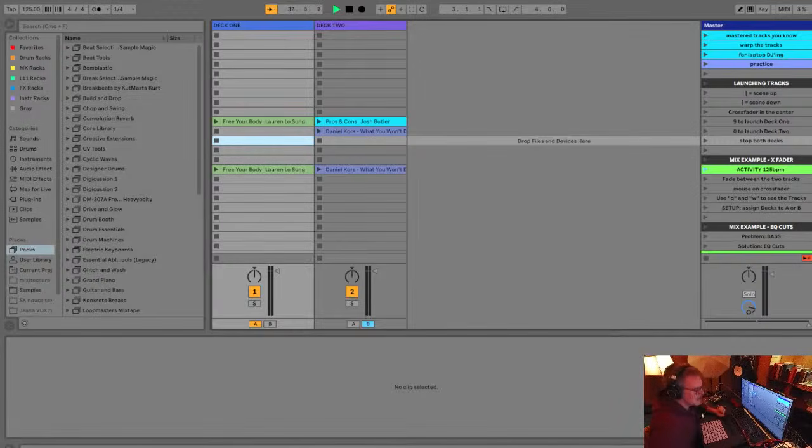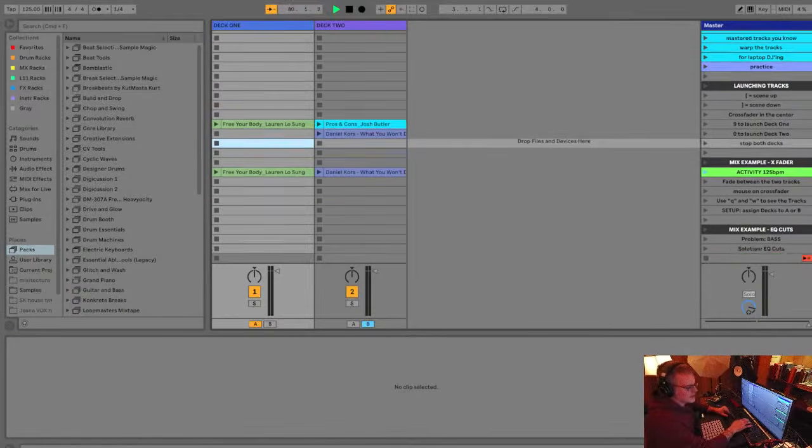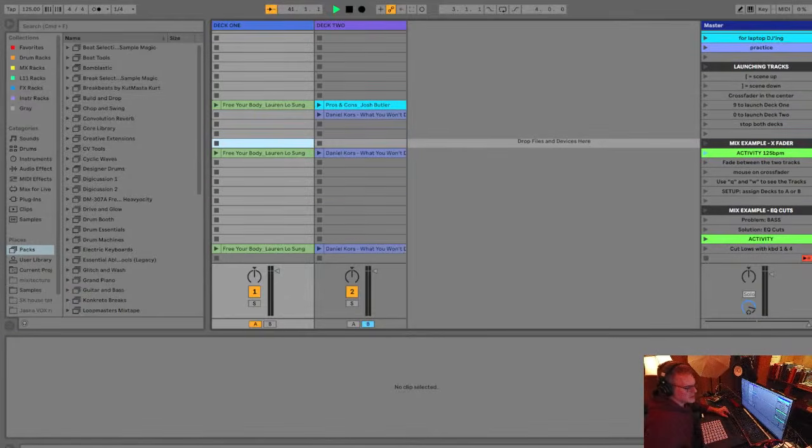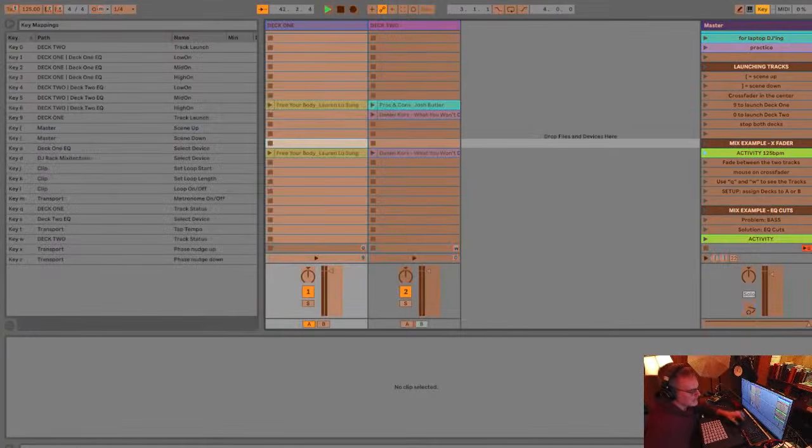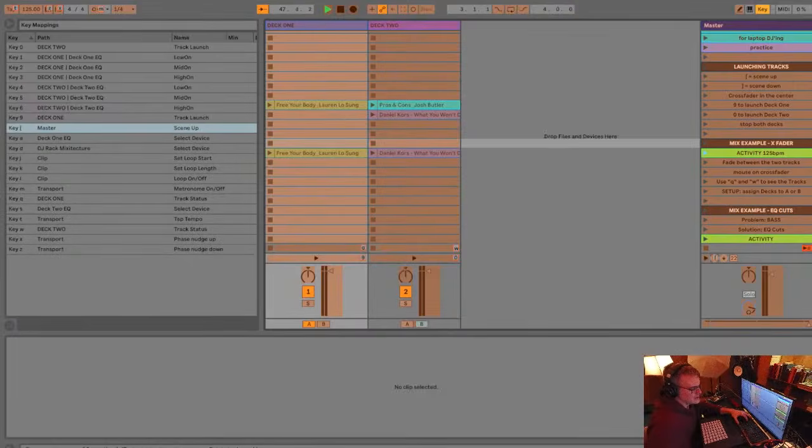Fabian, what are the keys for up and down? They are the square brackets, and let me show you where those appear. Watch the mouse by the master channel. When I enter keyboard mapping mode, we have these little fields that magically appear. They're not there until you open key mapping. This button, you can put a controller to go scene up. This one goes scene down.